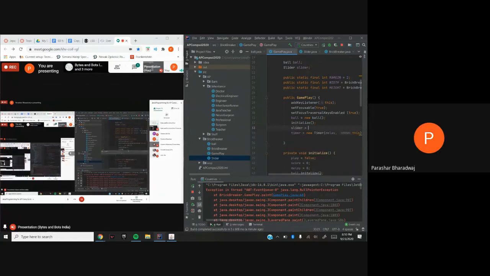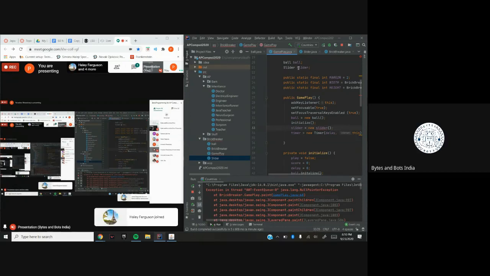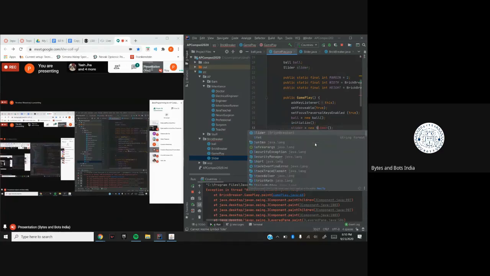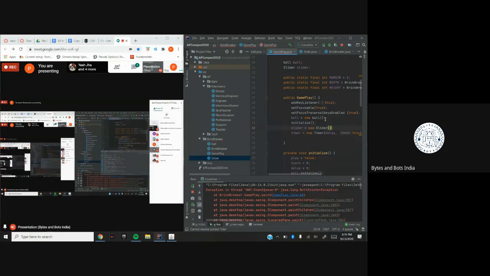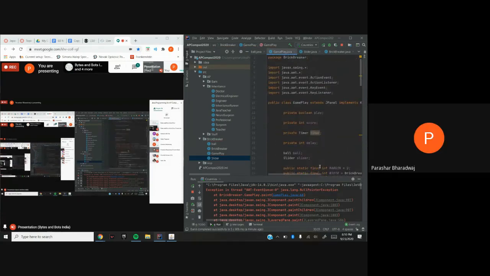So I would do slider equals new slider. It just would not work. Because your S is lowercase. Well, no, I checked that. It's right there. No, after new, the class name should have an uppercase S. So delete that S after new and replace it with uppercase. Okay, that's it, right? That should fix it.